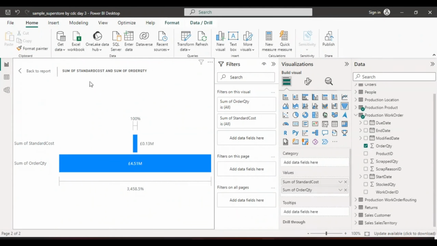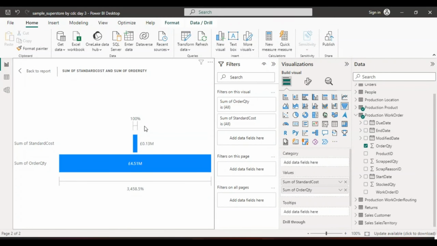We've been able to check the sum of standard cost, compare with the sum of order quantity, and we are getting some results. Maybe technically they may not be juxtaposable, because sum of quantity should not be giving us pounds rating, but what we did here was just to show you how you can bring in a visual. It's also giving us an important lesson: not everything that is visually seen has sense to it. So whatever we are going to do, we must have sense attached to it.